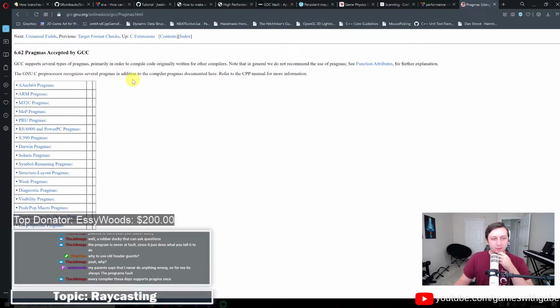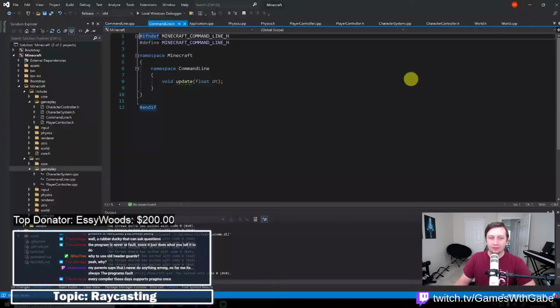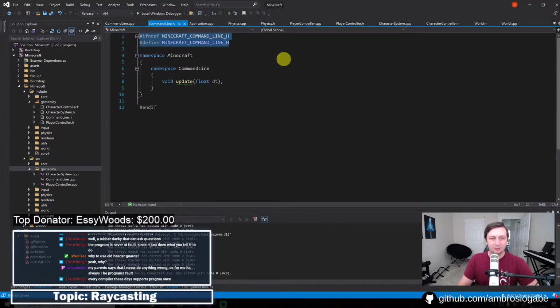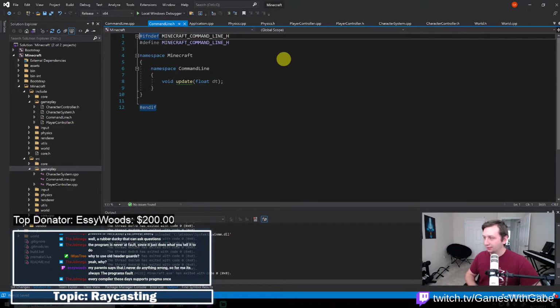And pragmas are all differently supported for different compilers, right? So GCC supports several types of pragmas, and so on. But basically pragma isn't well defined across different compilers. You could have a pragma directive that one compiler supports, but another compiler doesn't. And I've just taken to doing this because I'm like, okay, this will be supported by all compilers. You can write pragma once, it works, but this is definitely supported by everything. So I just err on the side of caution.